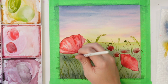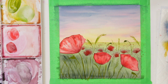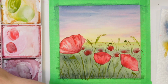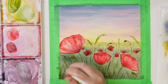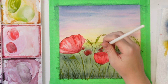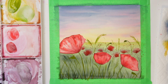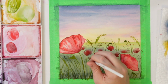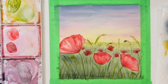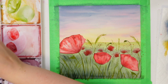Do it with the lighter, the darker. Some up close. Filling it in. Maybe some thicker ones here at the bottom. Okay. Let's do maybe just a sap green, just to give it different colors of green in there. Make it look like it's busy.